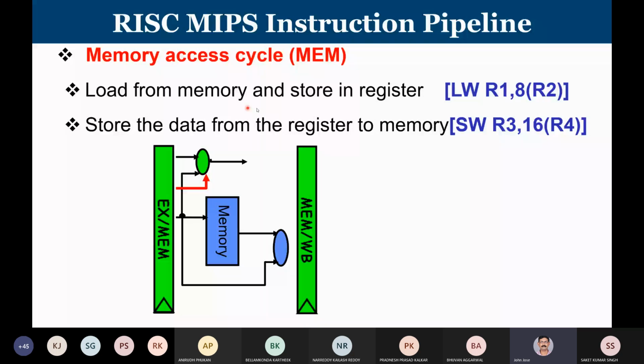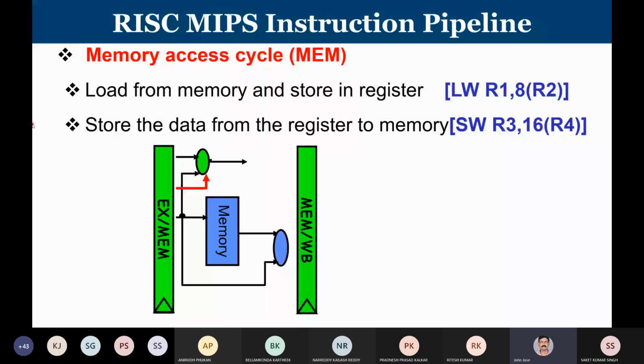That is called load word. Load word R1, 8 of R2. The meaning is R2 plus 8 is the effective address. Let us say that corresponds to 2000. Go to 2000. Transfer the content of 2000. That's a 4-byte value. The 32-bit value is loaded to R1. Similarly, store means just the reverse. Store R3, 16 of R4. That means content of R4 plus 16 will give you the effective address. The contents already present in R3 should be written to that effective address. It is these two that access memory.